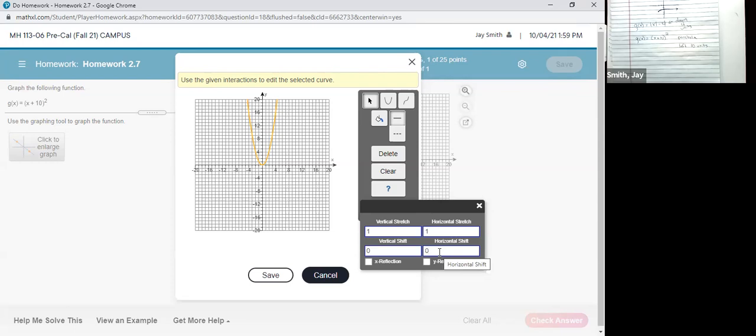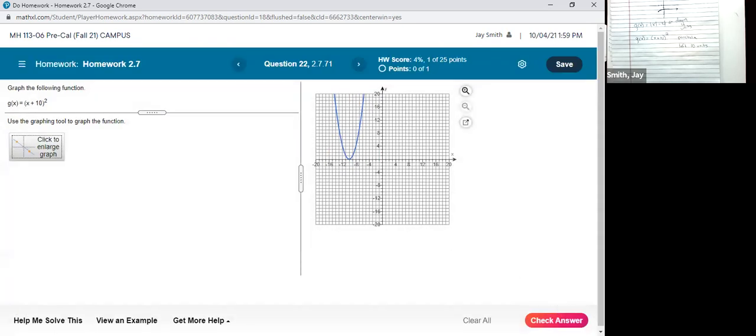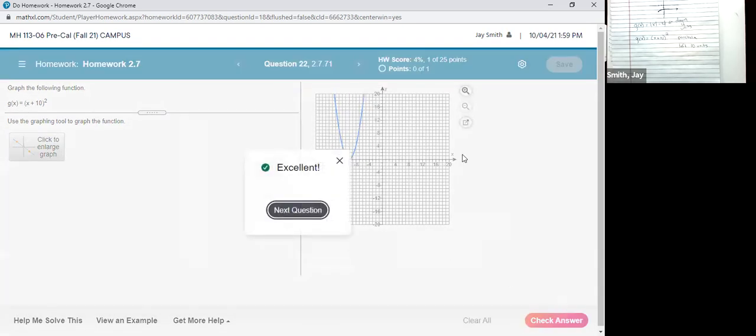With a horizontal shift, we're going to bump it. Now, notice that when I plugged in 10, even though we see positive 10, the graph of the parabola moved to the right 10. Because it's a horizontal shift, we know it's the opposite of what we see. So we're not going to plug in 10. We're actually going to have to plug in -10 to make sure that it goes the right way. So it accounts for it, you can save it, and obviously check our answer.